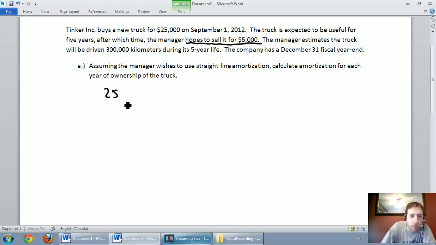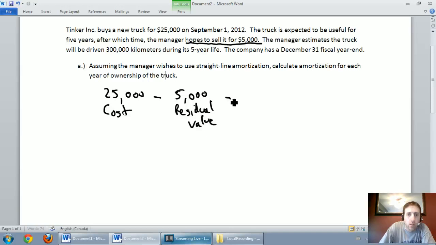That changes the amortization equation a little bit. We bought a $25,000 truck - that's the cost of the asset. We have a residual value of $5,000. If I have a $25,000 asset but I think I'm gonna have $5,000 left over, I only want to amortize it for $20,000. We call that the amortizable cost. We only want to reduce the value of our asset by the amount we want to amortize, and that is $20,000.